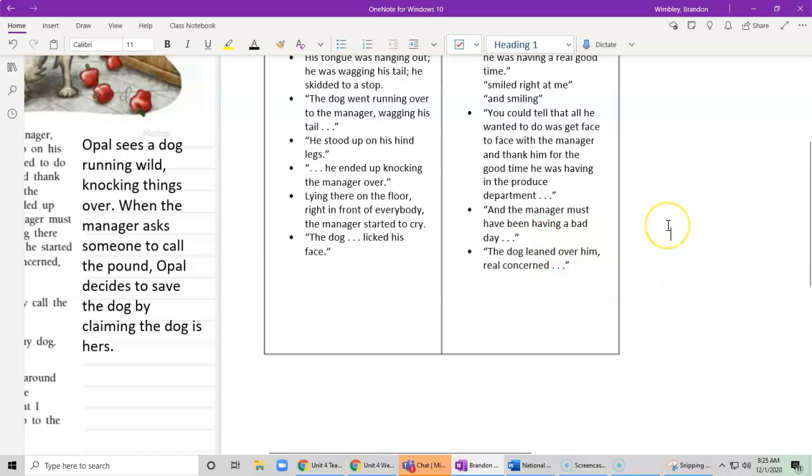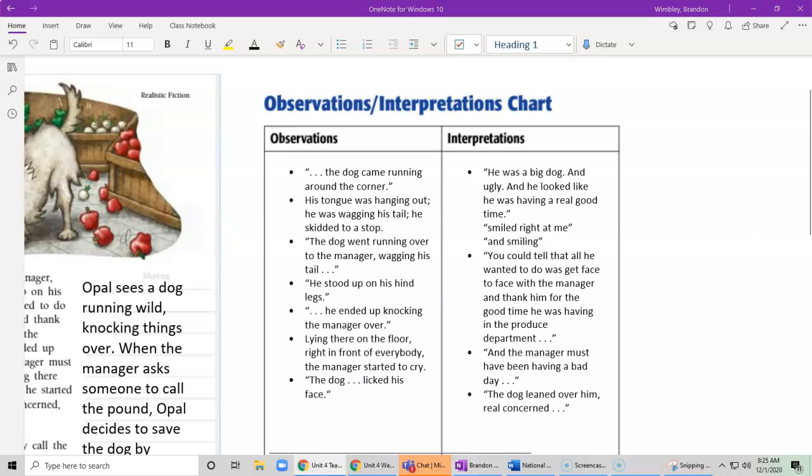So when we're reading, we need to think about the person's point of view and think about, is it an observation? Are they giving us facts that other people would agree with? Or is it their interpretation? Are they using their own experiences to think this is what's going on? Now, I want you guys, as we get ready for another story tomorrow, to think about that observation versus interpretation. Think about who's telling the story and how those interpretations are affecting their view of what's going on. We're going to be reading a story about a horse for our next little excerpt. All right, guys, I'll see you later.